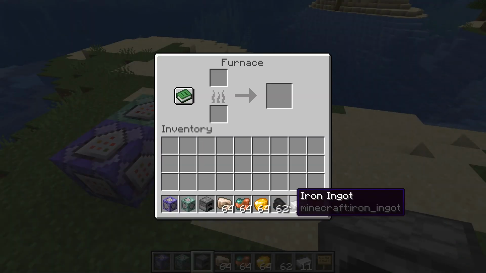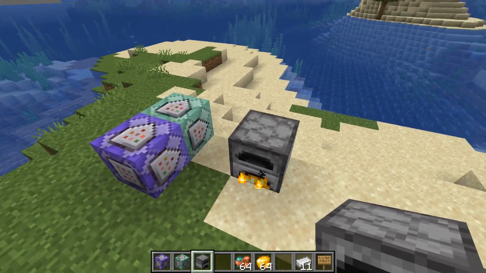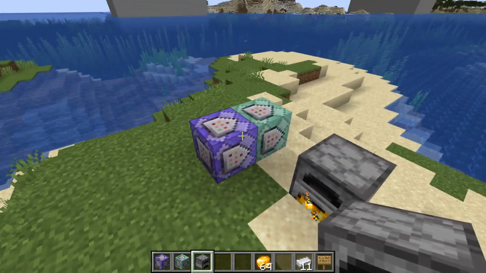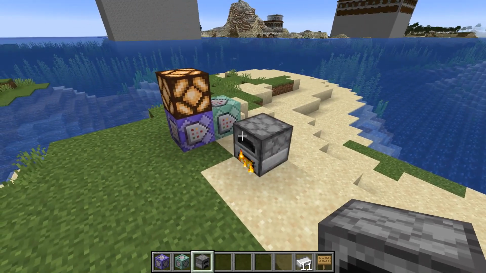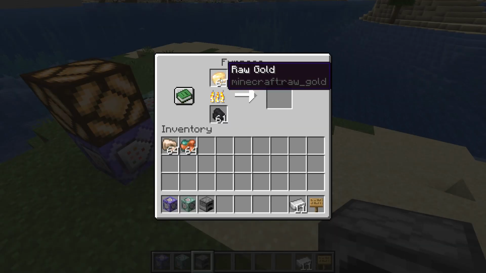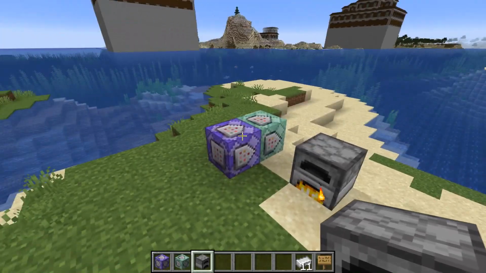So for example here, I'm going to put in some fuel, and then if I put in some raw iron, you can see that the detector is not activating. If I try raw copper instead, you can see there's no reaction. But this detector is checking for raw gold being smelted in the furnace. Now, as you can see here, the detector is now activated now that it's actually detected raw gold in the furnace. And as soon as I take that away, then the detector actually disables and turns off.